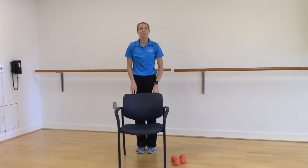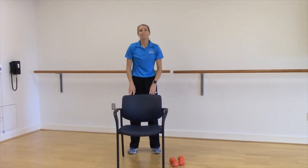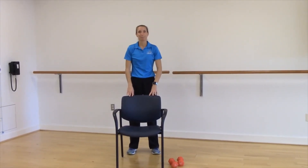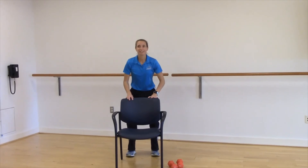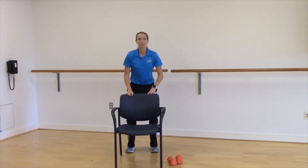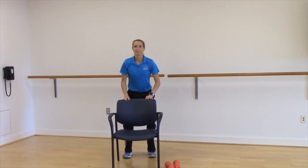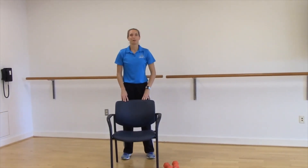Another good exercise would be some mini squats. Put your feet about shoulder width apart and pretend like you're sitting down in an imaginary chair behind you — stick your rear end down, sit down just a little bit, and then stand back up. To make sure you have good form, peek down at those toes and make sure you can see them in front of your knees. You can also add a little calf raise — go up on your tip toes, sit down, stand up — making sure you always have a nice stable surface to hold on to.